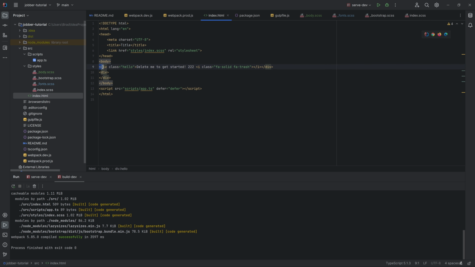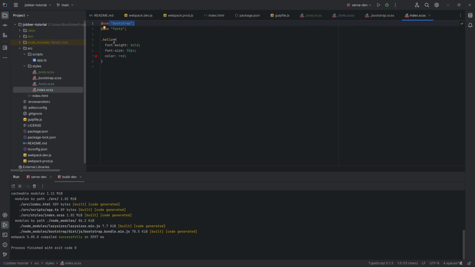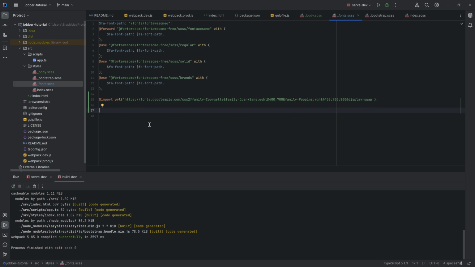Okay, a class is, so we'll see here that we have a div tag, okay? And inside of this div tag, it has a property or an attribute called class. And inside of this class is the word hello. Hello is the name of a class, if we go to our index right here, where it says hello, okay? You specify a class with a dot and then a name. Now, typical convention for CSS classes is to use all lowercase and then a dash if you have multiple words. So in this case, we could have courgette as a class.